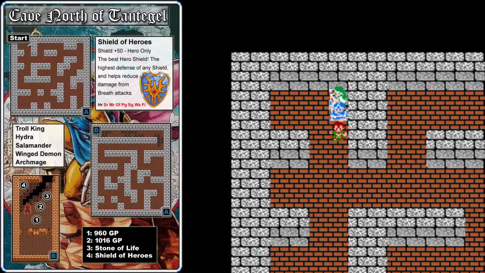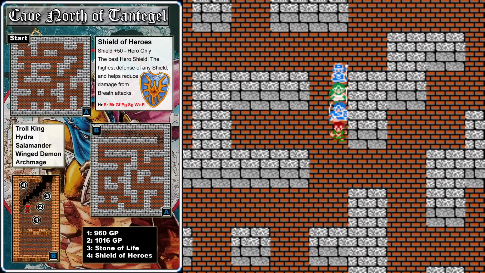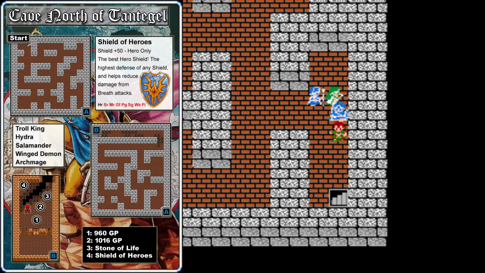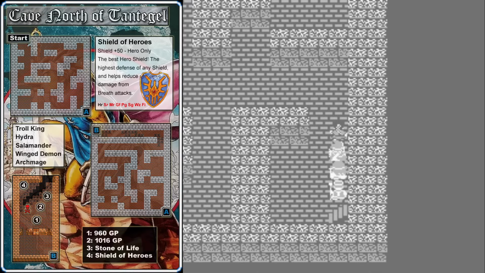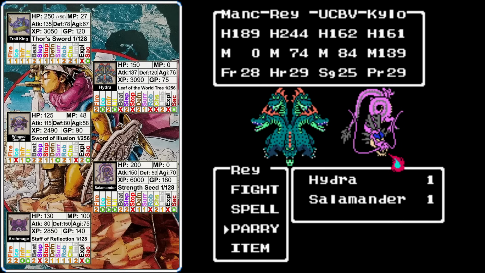And here is the cave north of Tantegel. I'm certainly glad that we don't have to worry about our torch burning out this time around, and we'll just make our way to the stairway in the lower right corner. And here's our first battle of the dungeon, a Hydra and a Salamander. These 2 enemy types are very similar.